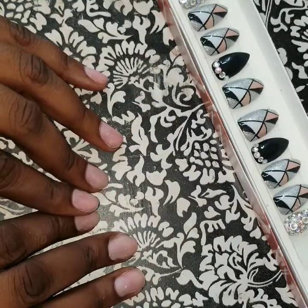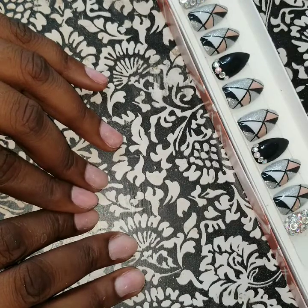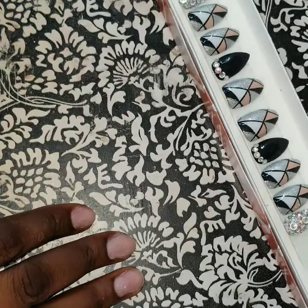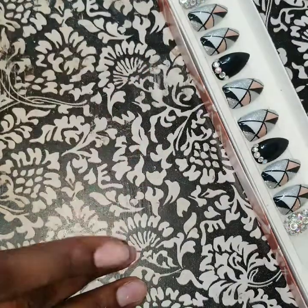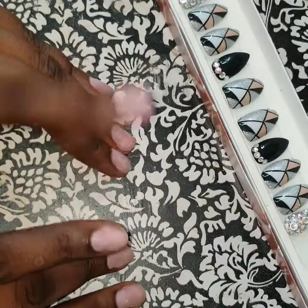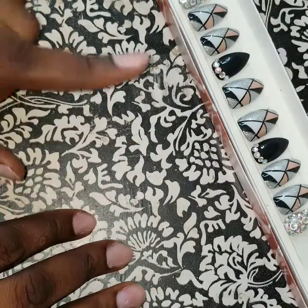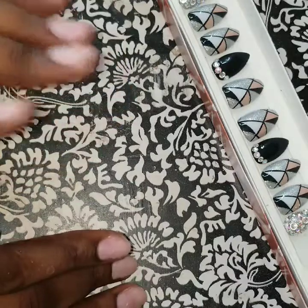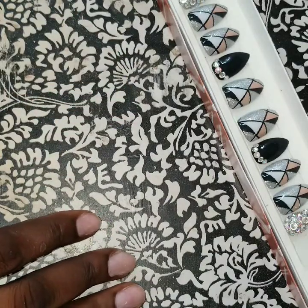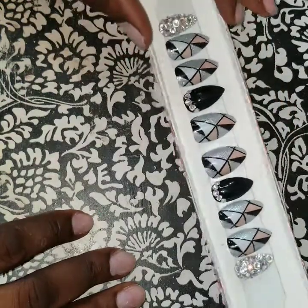For the last maybe 3 to 4 weeks, I've been wearing gel polishes. No, probably more than 4 weeks because they've lasted about 3 weeks each time, so about 5 to 6 weeks. And each time, after about 3 weeks, I would remove them and do a bit of filing. So I'm gonna see if I can reduce the amount of filing I need to do when wearing these press-on nails. So you have a review video to look out for maybe in about a week or 2 weeks, depending on how long these last.